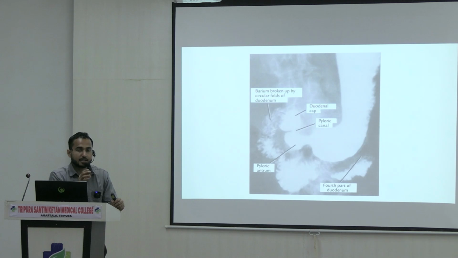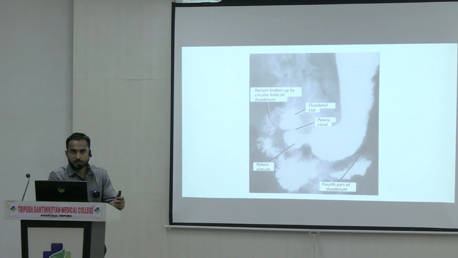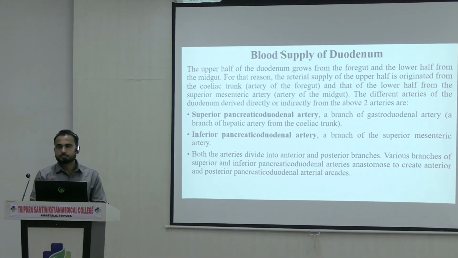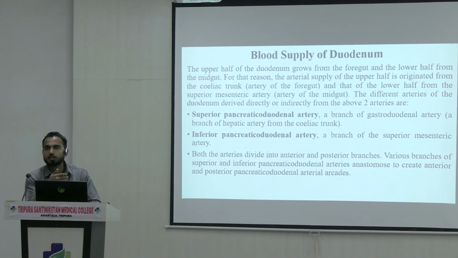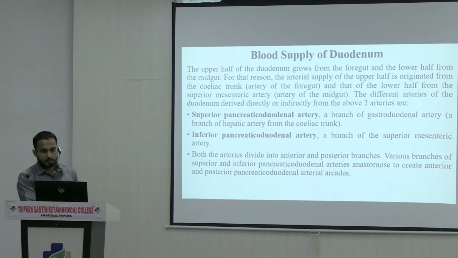Now, there are some cases where a duodenal ulcer is present. In that case, the cap-shaped appearance will not be there, and from that the doctor can identify that a duodenal ulcer is present. So that is all about the internal structure and the X-ray image of the duodenum showing the various parts. Whenever barium is given, I have shown you the flow of the barium. Because of the circular folds, the broken lines can be seen, and that is only because of the circular folds.